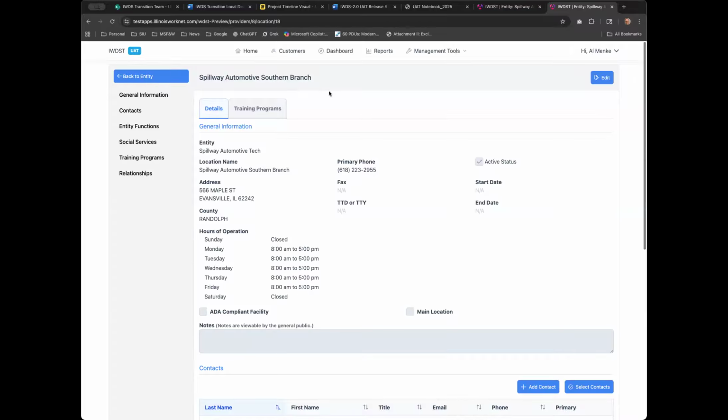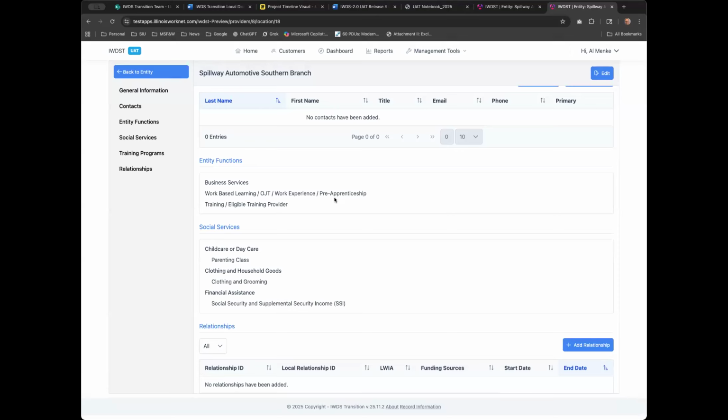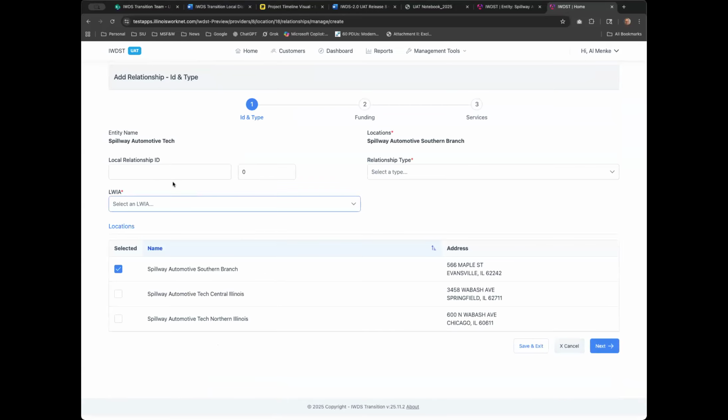I'm going to actually, let's see here. Am I on a location? Looks like I'm on a location. I'm going to add a relationship, and then I'm going to go back into that relationship and actually edit it. Okay, so if I went to add a relationship to this, I would go in here, and just to remind everybody, this is an optional field. It will generate a relationship ID. You do not have to put this field, but if you have this field somewhere else, like in an accounting system or something else.